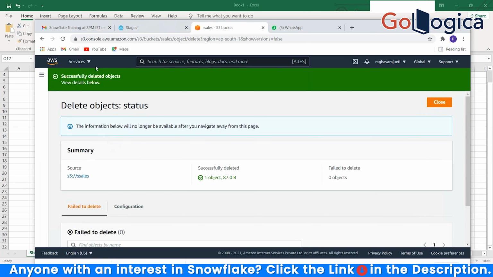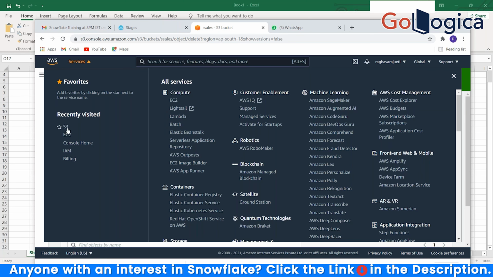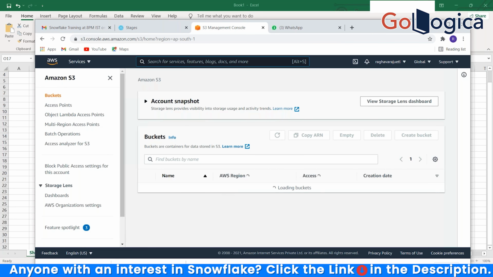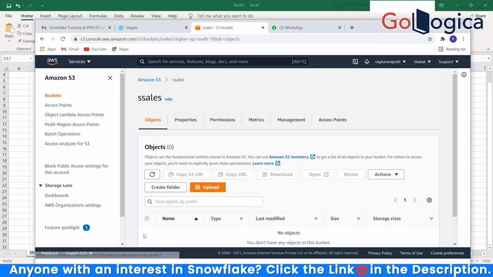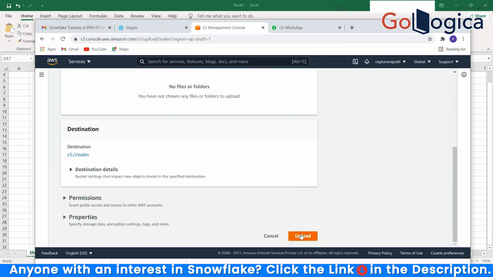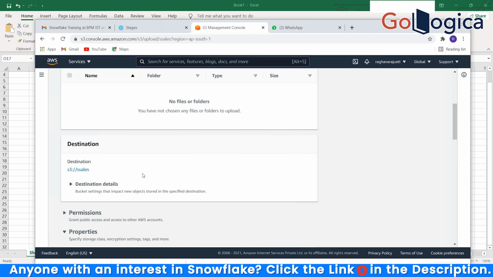So go to my buckets, services, S3 bucket. Okay, sales is the bucket name, right? So let me upload a file. Upload, add files. So where is my file?